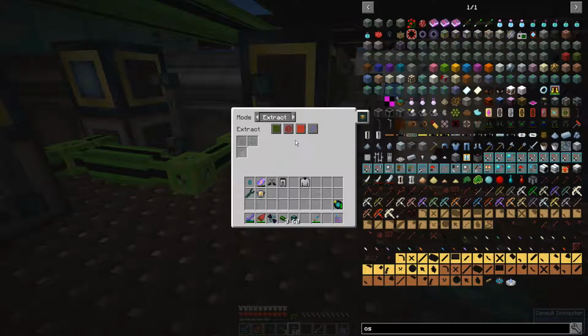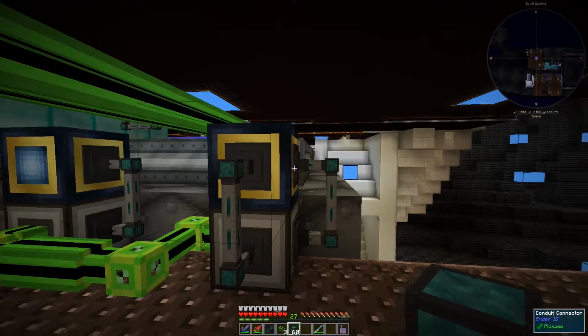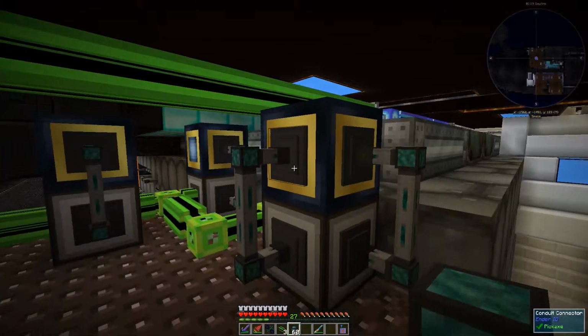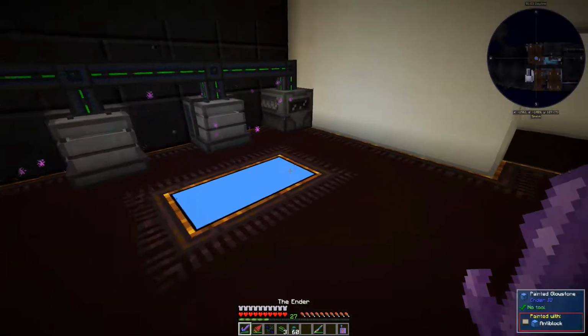So to do extract, let's find on green. Insert. So we're going to figure out now which side. So this is either the front or the left side. Let's see what happens. So is the purple on the left side? Yes, it's the left. Okay, awesome. Then you've got an output on the front. Output, and then input is on the bottom.